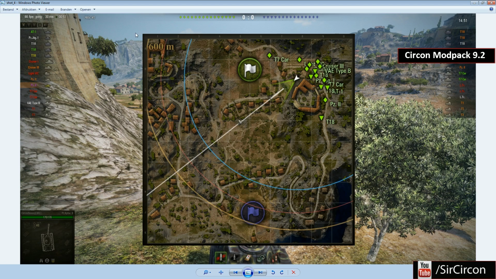The view range is here. The yellow one is your maximum view range. I'm not sure what the red one is. I'm pretty sure somebody in the comments will tell me, but yeah. I only have it in a lower tier tank, so I'm not sure what it is. The blue one is your actual view range.